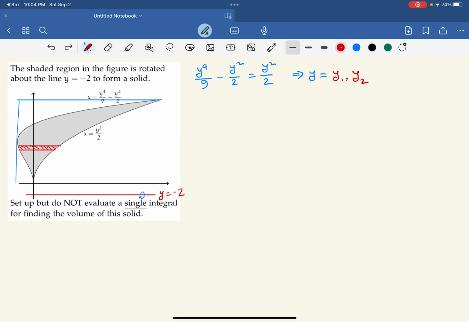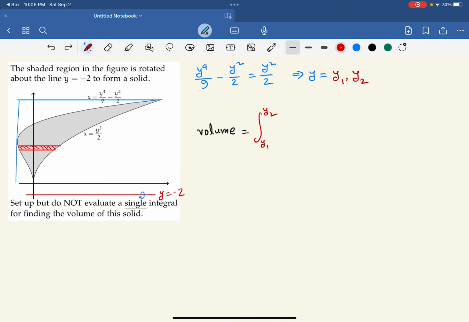We solve this equation and we would have 3 intersecting points, but we would only use 2 intersecting points because the whole shaded region is in the first and second quadrants. That means for the whole shaded region, y values are non-negative. So there will be no negative values of y in this shaded region. That's why we will ignore the negative root of this equation. Now let's find the volume.